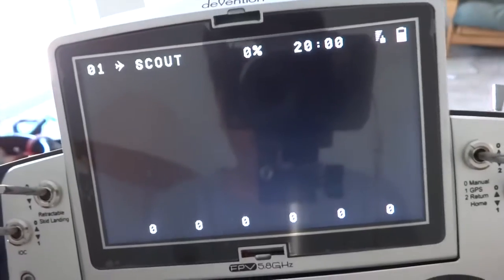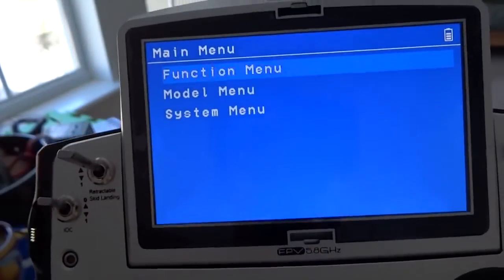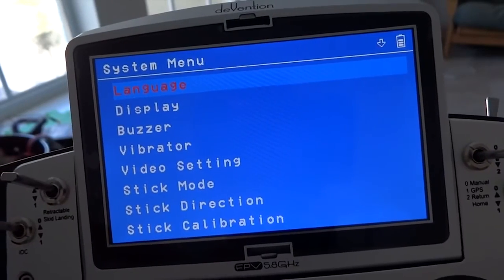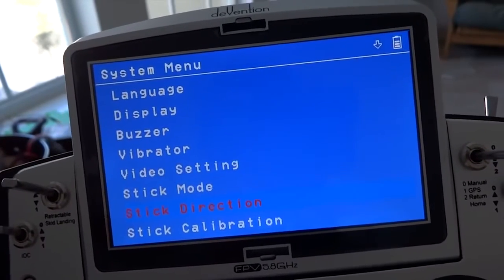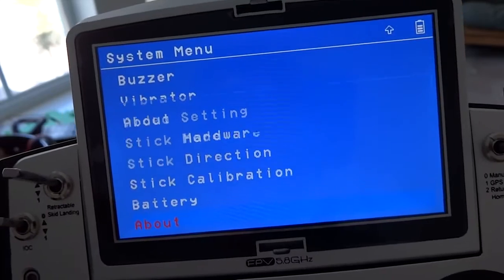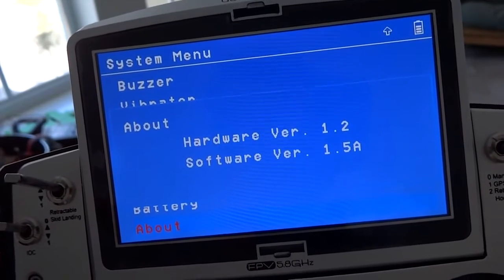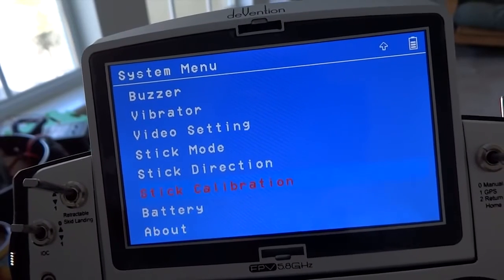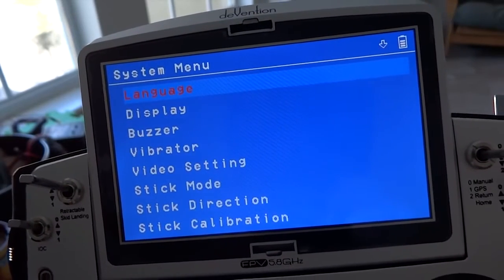To verify your upgrade, go to the system menu, scroll all the way down to the about page, and you should see the latest firmware version number listed there. Browse around and you're going to see your existing models are still there, and you're all good to go.